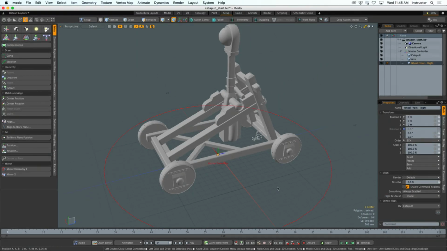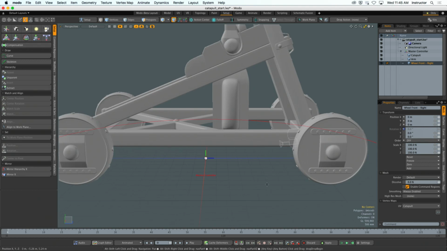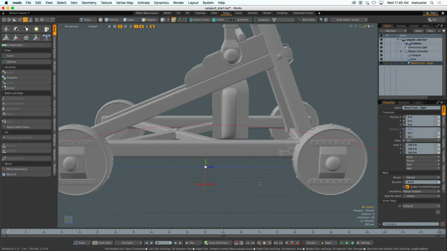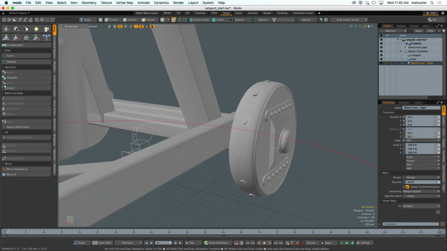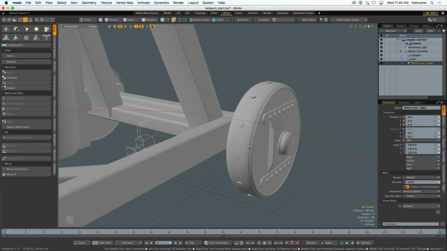Okay. So what I want to do, and this is the intention, and whenever I'm rigging anything, I always think about the intention. Okay, what am I trying to achieve? I want that center point dead center in the wheel. I could do it by hand. I can get close, but Pat doesn't do close. I want it exact, right? Luckily for us, there's some geometry that will help us get exactly what I'm after, right? That's on that mesh item.